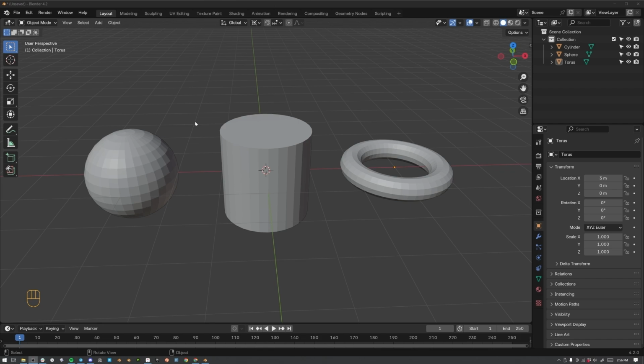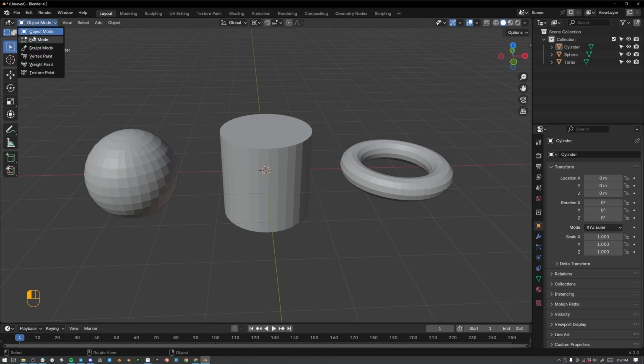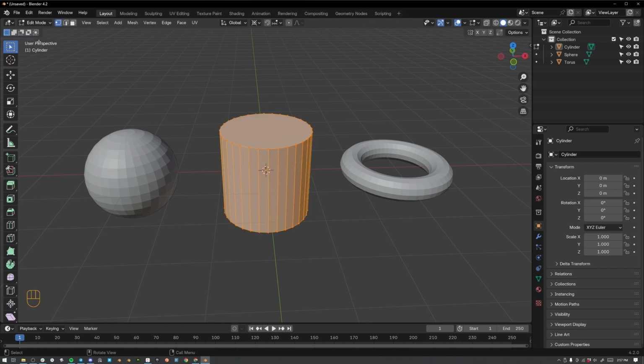So far we have been manipulating objects, and that means that we have been in object mode. You'll see up here that there are 6 different modes you can switch between, and in some cases there are even more. But what we want to talk about is this one, the edit mode. If I switch over to edit mode right now, you'll see that the object that I had selected has changed, and we now have all of these dots that are selected.